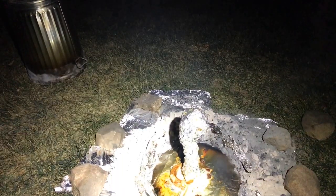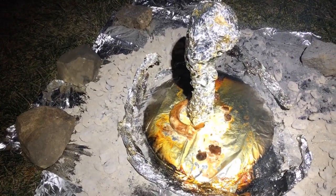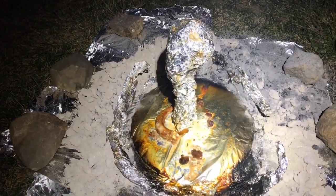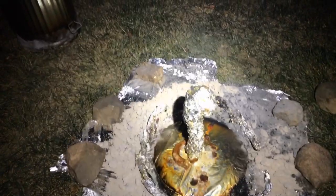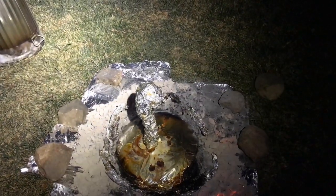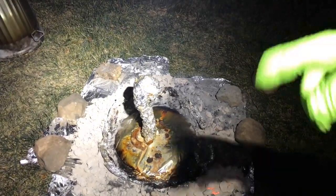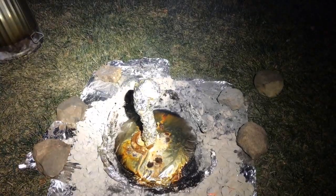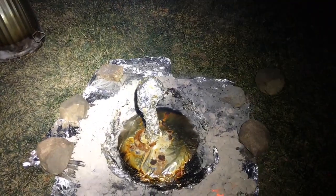You can see here that the neck and the heart and that stuff is done. You can see our wood is not burnt at all. There's still quite a bit of heat coming off of this so we're going to let this sit. I'm going to throw the can back on it for right now, just so I can take all the rest of this stuff in the house and no animals come up here and mess with any of this.